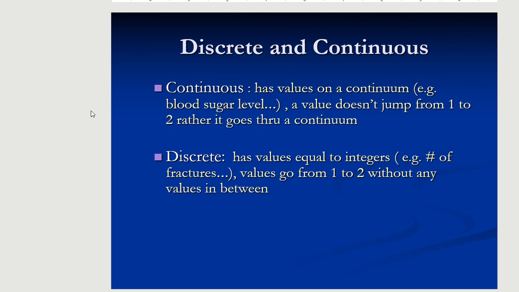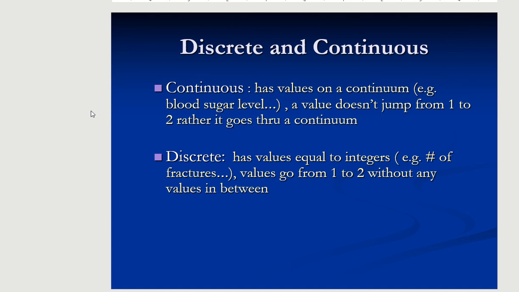Whereas if I'm asking you how many children a family has, it's either 0 or 1 or 2 or 3, it doesn't go through a continuum. Between 2 children and 3 children there's nothing in between. It's just 2, 3. Okay? So that's discrete data. Mentioning some authors in some book, they talk about categorical data as discrete data. For us, what matters is that categorical data is discrete, but however, numerical data can be discrete.